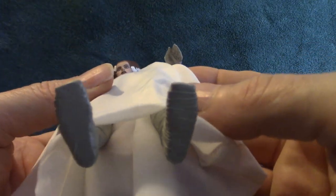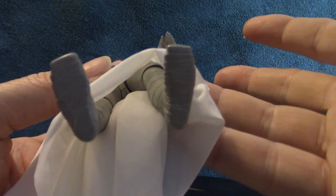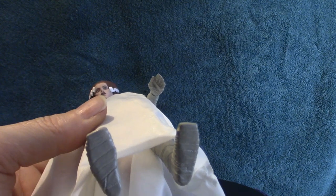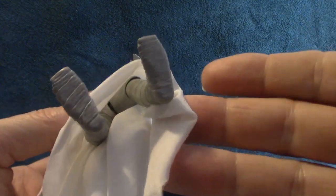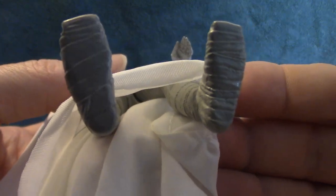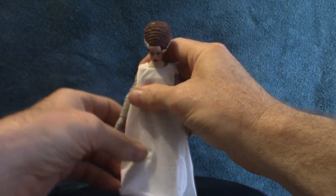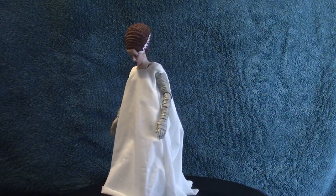Now, here's the thing about this particular figure. Because it is a smaller figure than your standard Neca figure, as you can see, the cloth type ones don't seem to have holes in the bottom of their feet. So you can't use a NECA stand, which is this thing here. But I plan on gluing it on there, but you can make these things stand if you have a solid base to put them on without walking by and they vibrate. It will fall on you because obviously it doesn't have any holes. If you want, you can probably tap some in there, but I wouldn't recommend that. But anyway, it does stand on its own. So just keep that in mind, okay? I'm going to put that in the center. There you go. That's what she looks like right there.